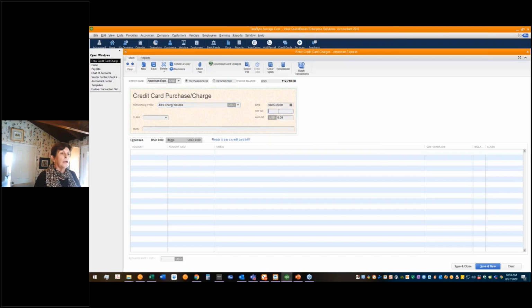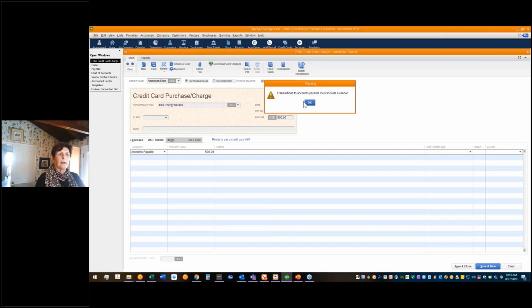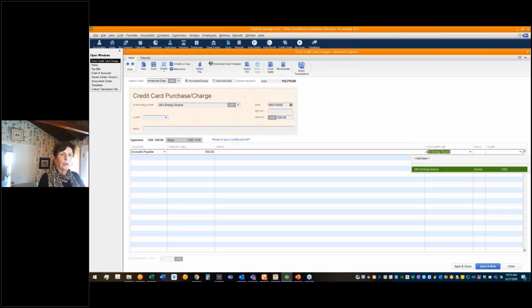So instead, right here, I'm going to send this to accounts payable. And when I put that here, I have to put my vendor there, just because QuickBooks insists that everything to AP or AR has got to have a name.